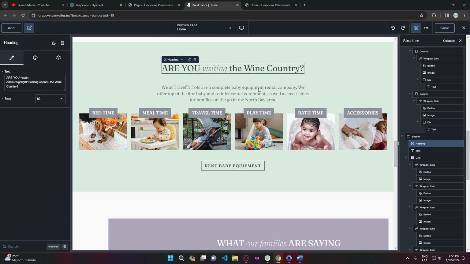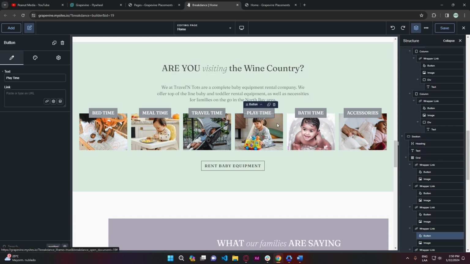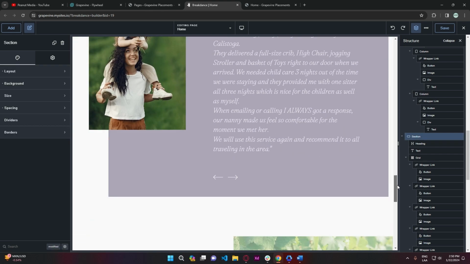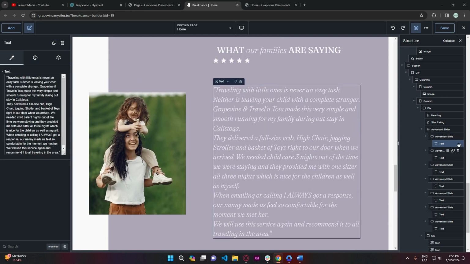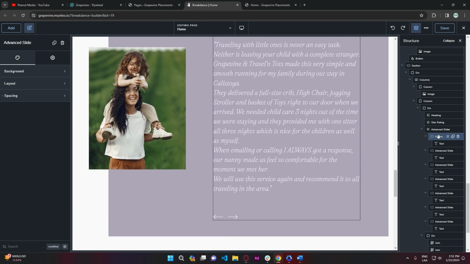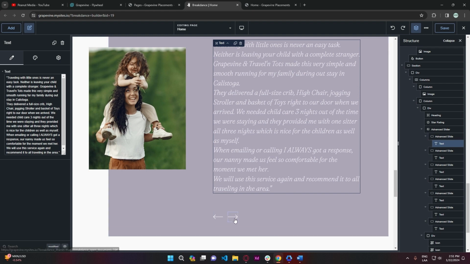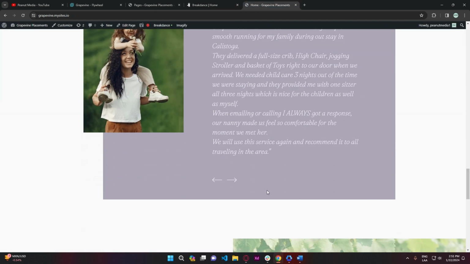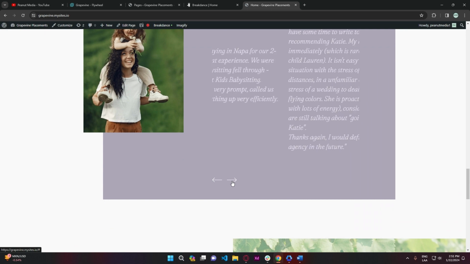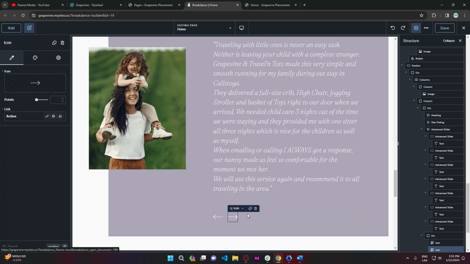Everything pretty much is editable the same way. We just click on the element and edit the settings in the left side panel. For example, this is a slider which has several slides, as we can see here in the right side structure panel. The way this works is that there is an advanced slide which has some text inside. Each text has a testimonial. Unfortunately, from the builder, we cannot control the behavior of the slider. If we click right here in the front end, it changes, but in the backend, when we are editing, it doesn't.